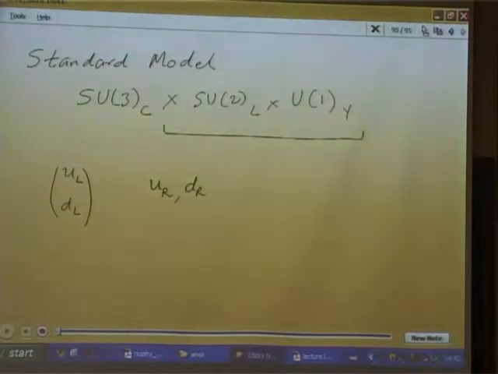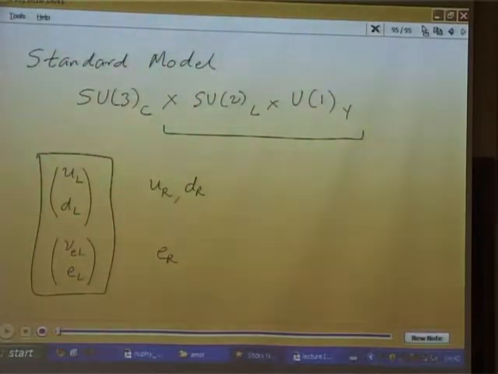Similarly, we are going to have a left-handed neutrino, that's the electron neutrino, and a left-handed electron. They will form a doublet, and we will have a right-handed electron, which will be a singlet. The standard model, as it stands, strictly speaking, will not have a right-handed neutrino. We will have this. These particles, so this and this, will be called L, because of left-handed. And these particles collectively will be called R.